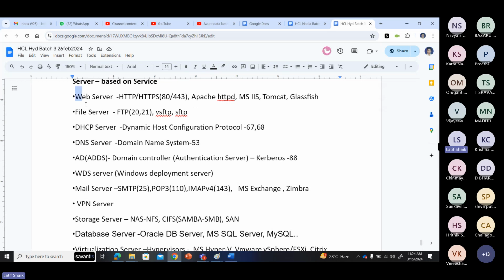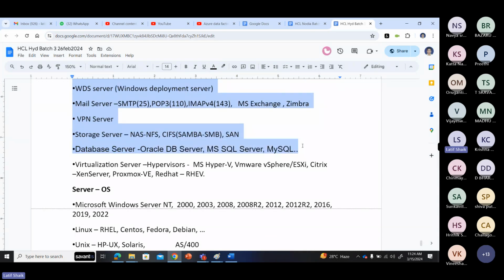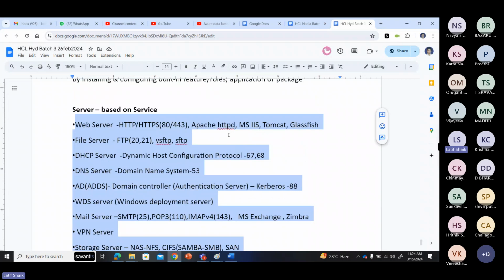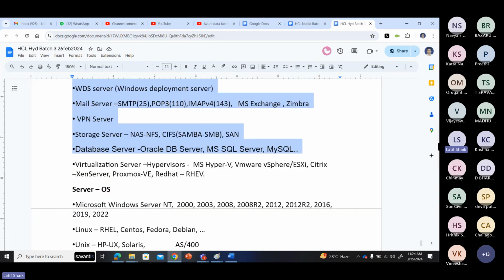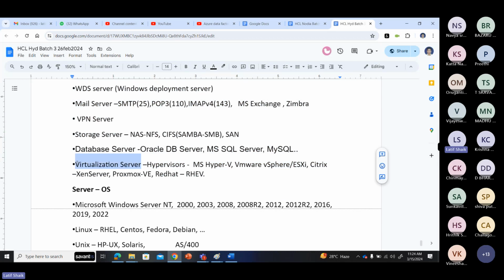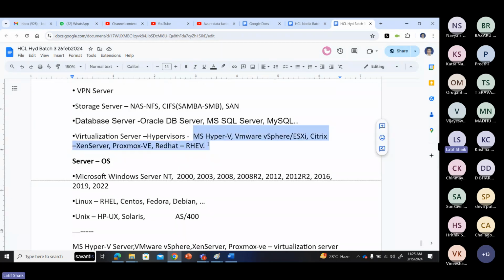All these things we install or configure as packages or applications in a server operating system. But this one is different. Virtualization servers are generally hypervisor OSes. A direct hypervisor OS will come, and these can be installed directly onto a bare metal machine. It means you take a machine and install directly, not in an operating system.